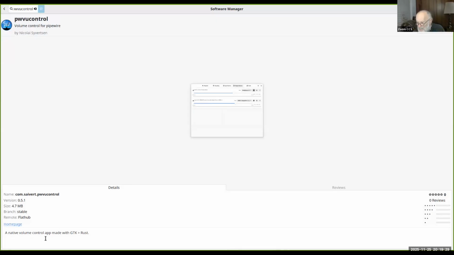It's a native volume control application made with GTK plus Rust. And it gives you playback, recording, input, output devices, and cards, if there are any in your system. So this is something that people may want to explore because PipeWire is one of the predominant audio systems. So we'll go to the next one.